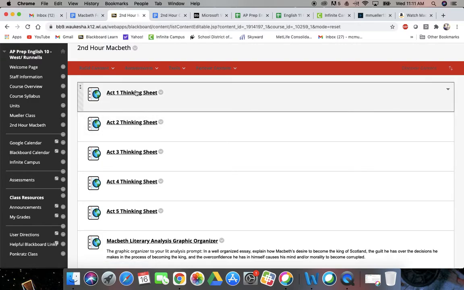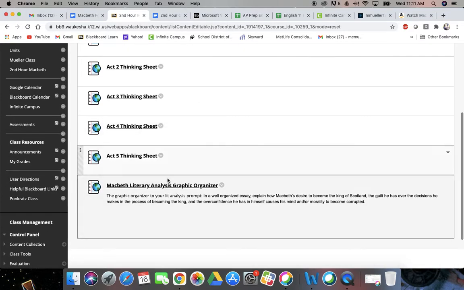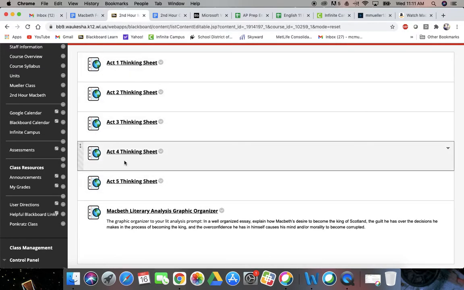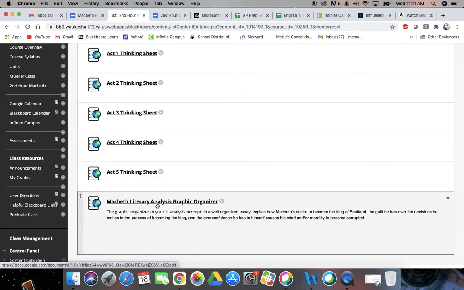So our goal today is to really work through all 5 of these thinking sheets. And then when we get back from break, that Wednesday we get back from break, I will do this again with you, and we're going to fill out this graphic organizer so that the week after that, when Mrs. Peschel has you write this essay, you have a lot of different things you can draw from in these 5 different thinking sheets as well as this graphic organizer. So that is what we're going to be doing today.